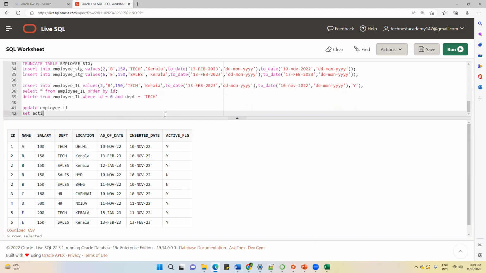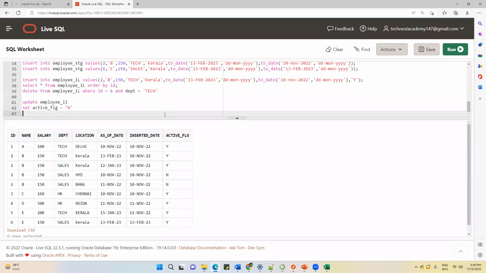set active flag. If you get a chance to look into the job, the script that the data engineer has written, you will find all this stuff there. Or you can ask them, please share the code. They will share it with you. You can tell them that you have to do white box testing or analysis. They will share.